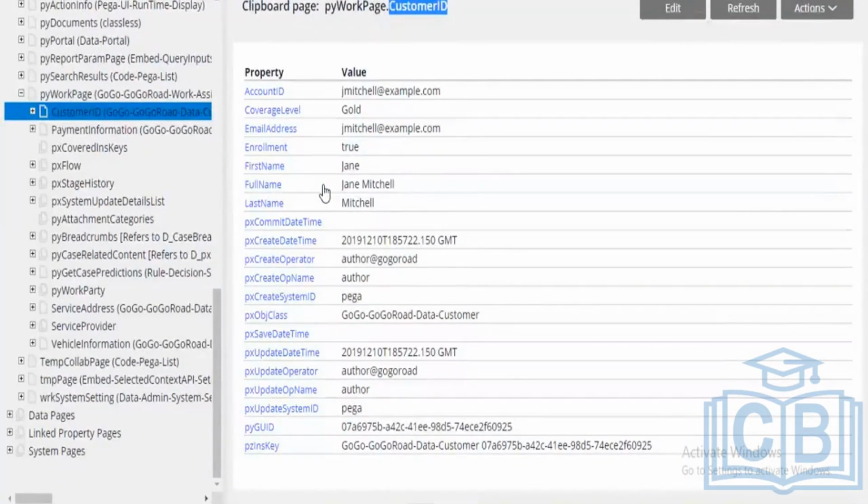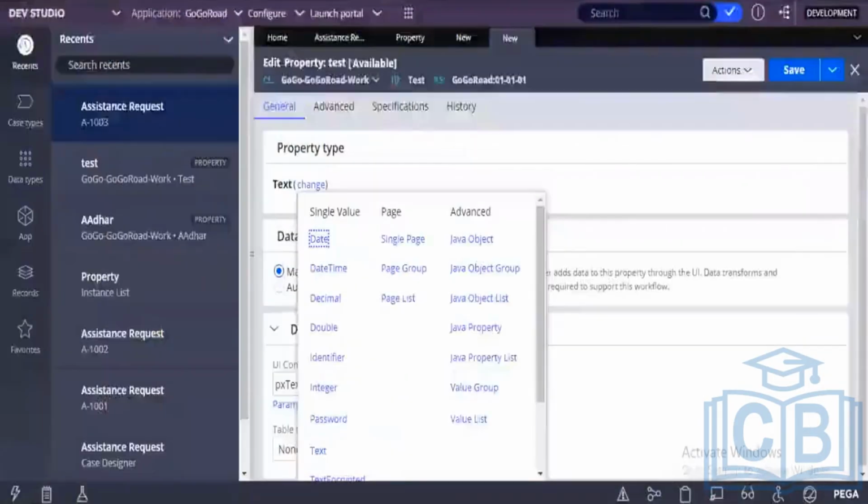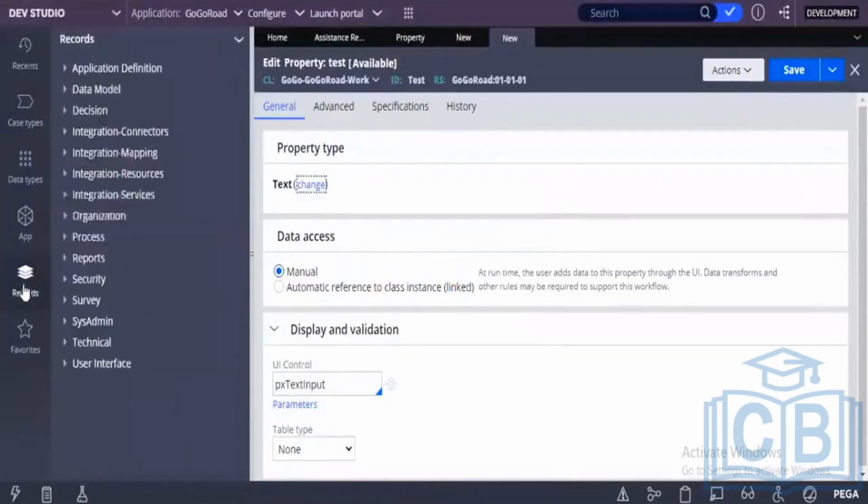Now we will see how to manipulate the data. You have got some context now on where to do the change. Now we'll see how to do that change, by which rule you need to create to do it. For that we'll use data transforms. Let me show you how a data transform looks. Go to Rex.